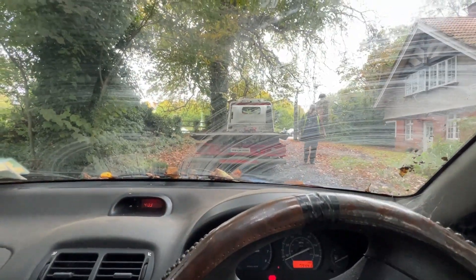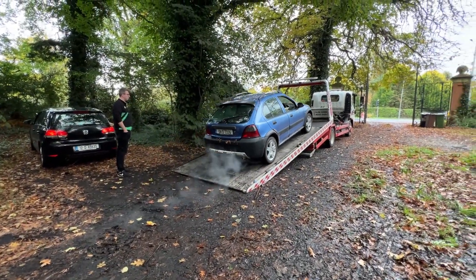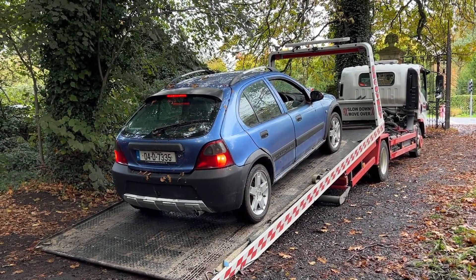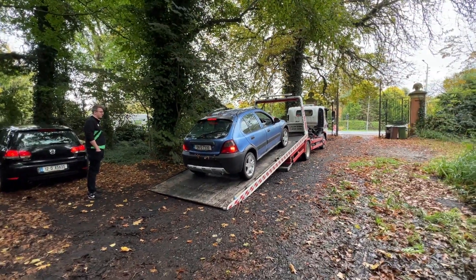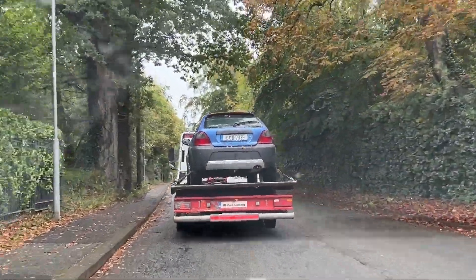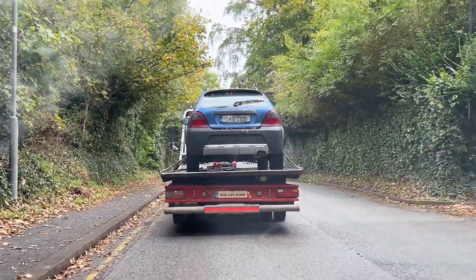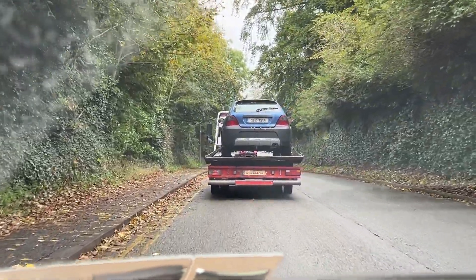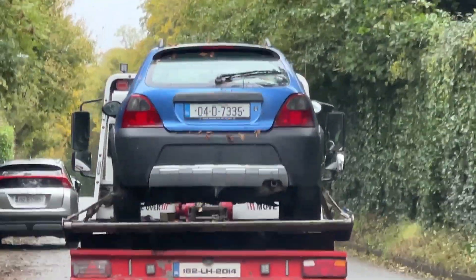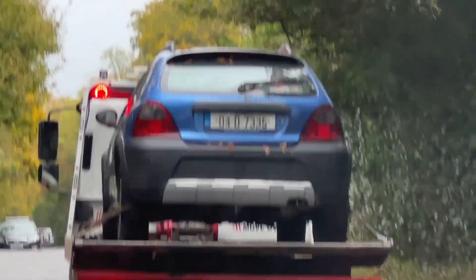Recovery is in progress. We are good to go. There she is — there is the new crapper. Look at the state of that. At least the wind should blow all of the leaf detritus off, as we can already see. Look at the leaves coming off it. The speed of the motorway would probably blow the plastic trim off it as well.